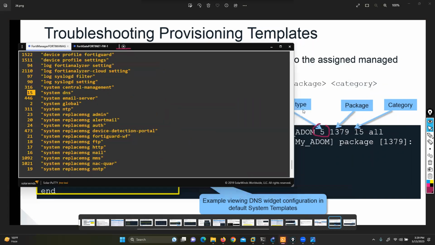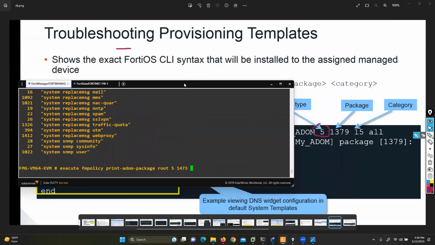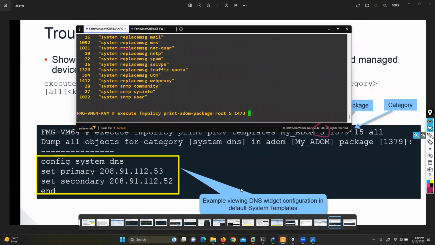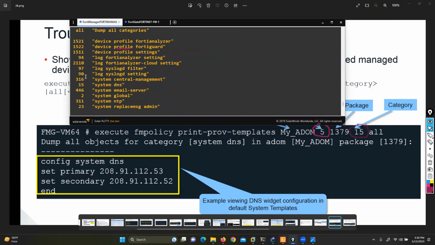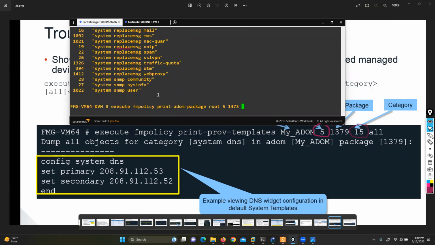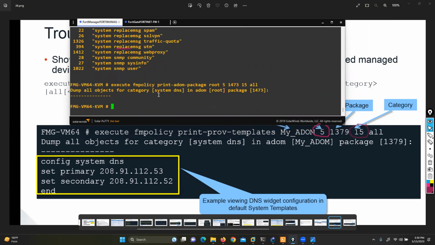Monreal, number 15 we are using for DNS because in the system template multiple pieces of information are available. So through the CLI, if I want to verify DNS configuration in this template, here we have 15. These are the numbers for what you want to verify. Right now, as per our slide, our requirement is 15. So we are trying to verify DNS information. You can see there is no DNS entry, but we are getting some output, right?